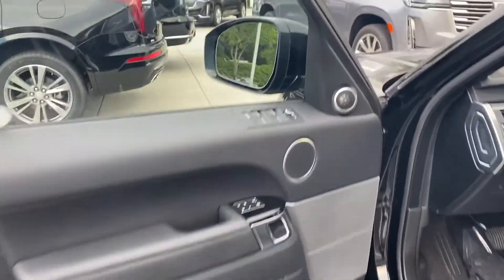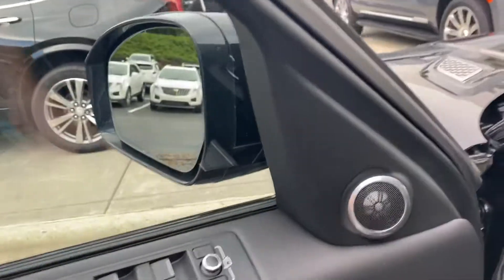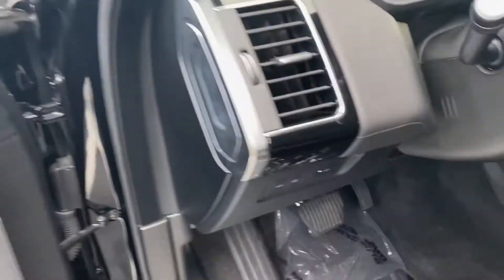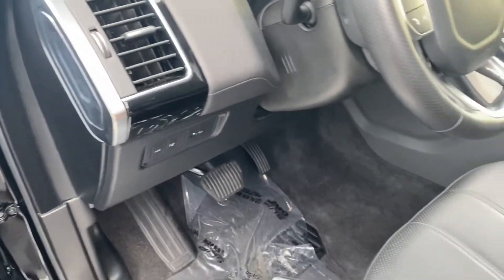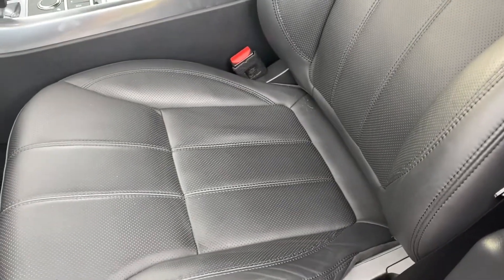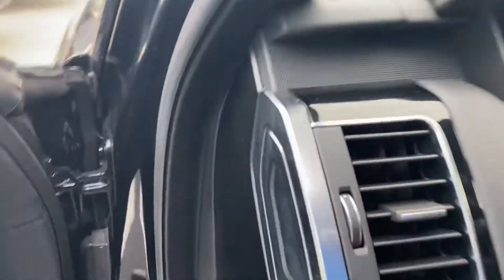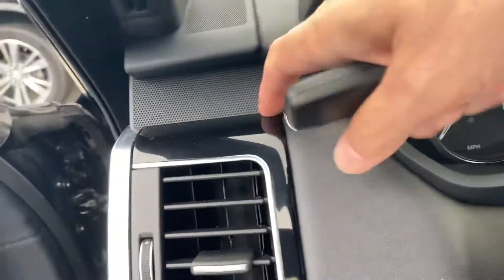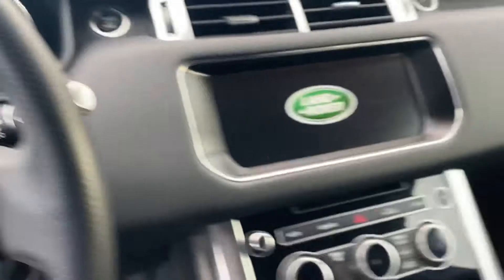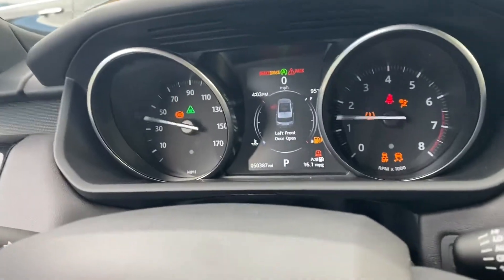Around to the interior — nice huge speaker grills here. These things always have an awesome sound system; you can see a speaker grill there, plus a mid-range, plus a tweeter in the door. As I put the seat back, someone had it way up. The seats themselves are in great shape. I really like what I think they call piano black — that black trim around the gauges and different areas — coupled with the chrome trim, it looks really great.